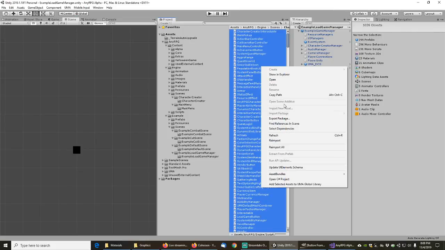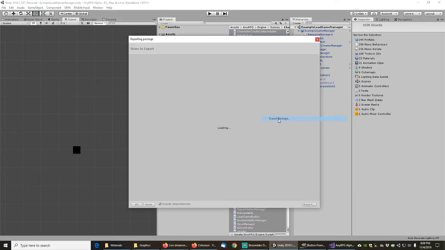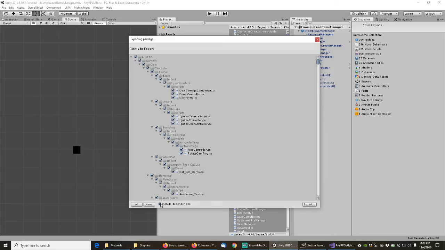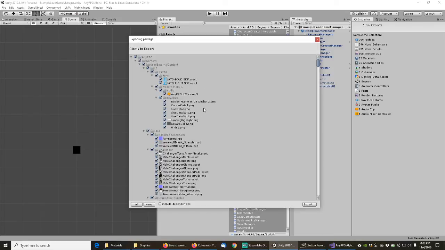And then let's try to export package. Uncheck that. Okay, cool. We're doing a lot better now.